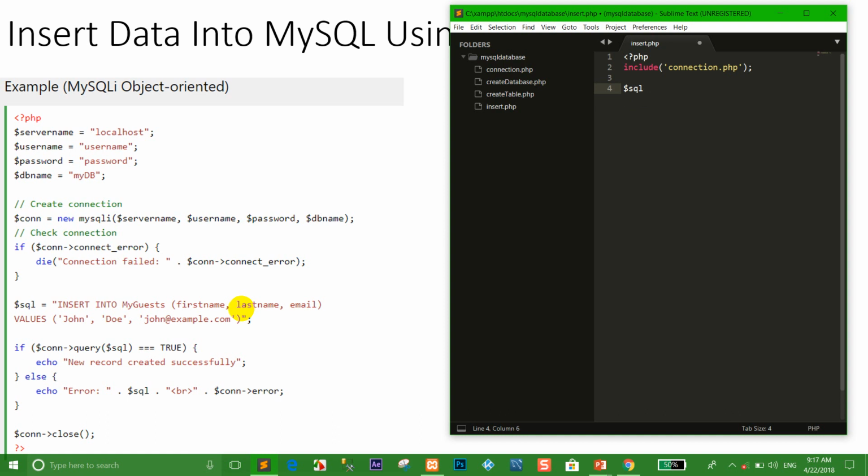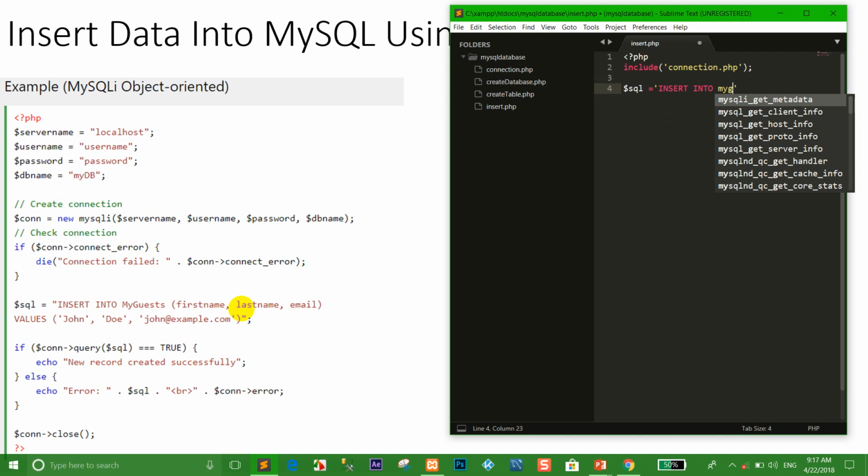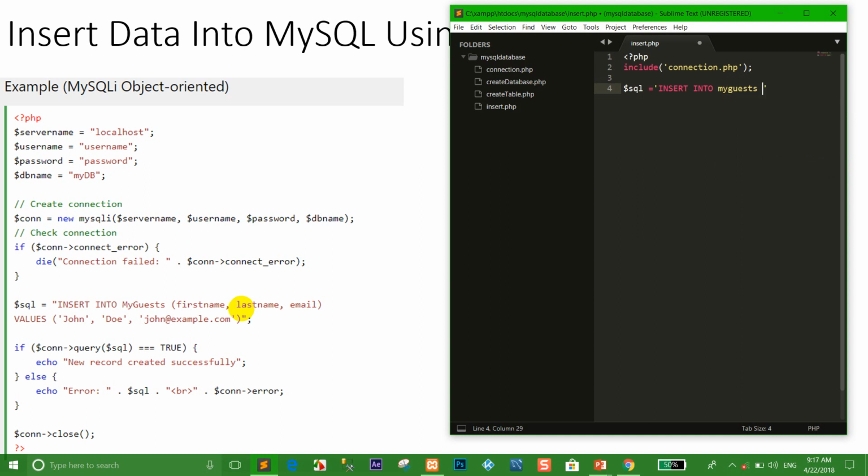So we create a variable: INSERT INTO and the table name, MyGuests, and the first name, last name, email, and values.